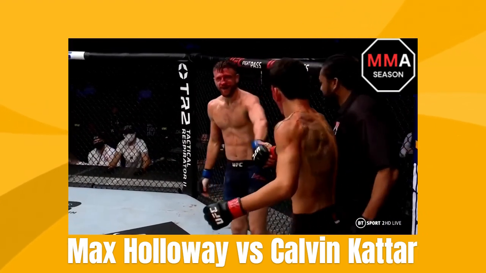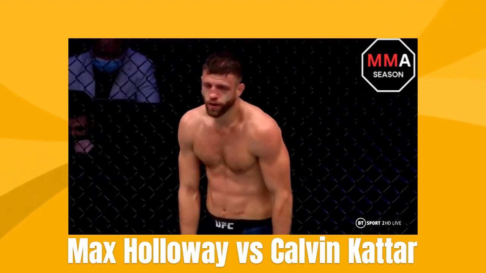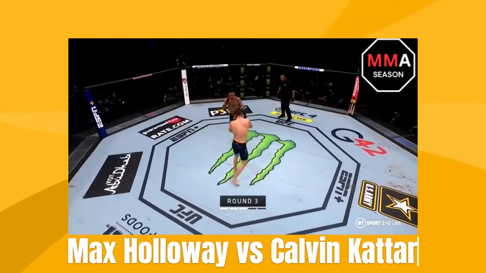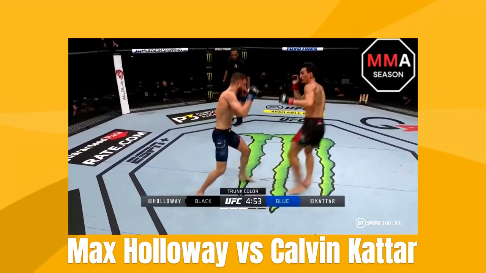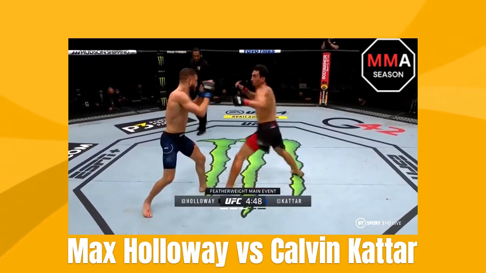And Calvin Kattar looks like he's ready to go. Look at him off the bench. Love it. This dude is as tough as they come. Well, he has such a will to prepare. He's going to have to lean on that conditioning and that Boston heart that resides within. And it was interesting to hear them talk about a game plan change and go to some wrestling here potentially. Well, he's going to need to, John, because he has been behind Max Holloway in the stand-up, like way behind.